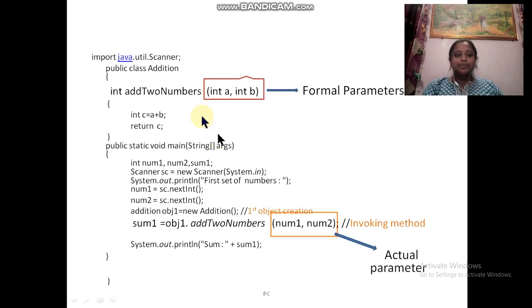Now see, for the same function, int a and int b are the formal parameters, and num1, num2 are the actual parameters. These actual parameters are very important. Actual parameters carry the actual value as input, and these values are copied to the formal parameters.